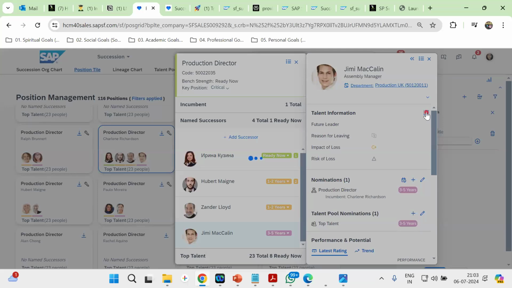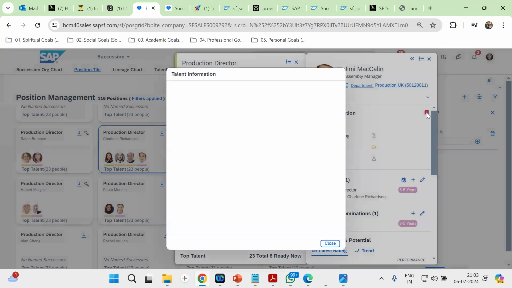So there are the 4 taggings we do have. Future leader is whether this person is a future leader, or if you're losing this person, what will the impact on the project be? Let's say your team lead is leaving the organization and he knew everything in and out of your system, and no knowledge transfer happened. Definitely it will be a loss for the company. Whoever is coming as the next successor, it is a very tough time for that person, right? So for that reason, we do have this data.